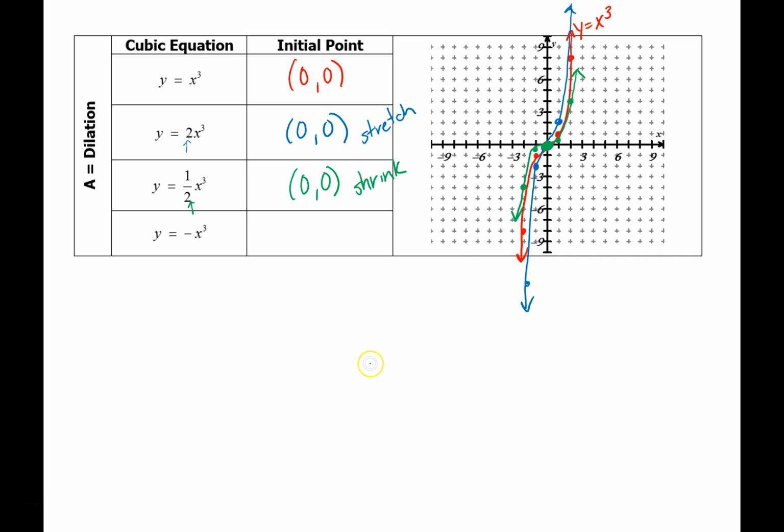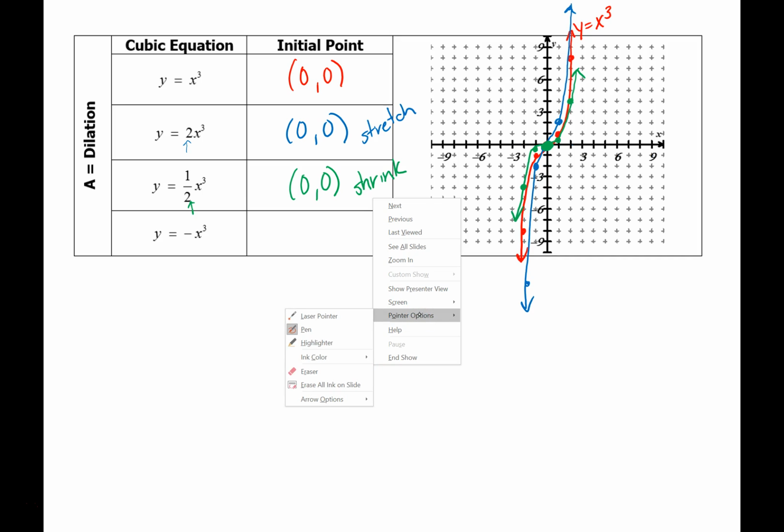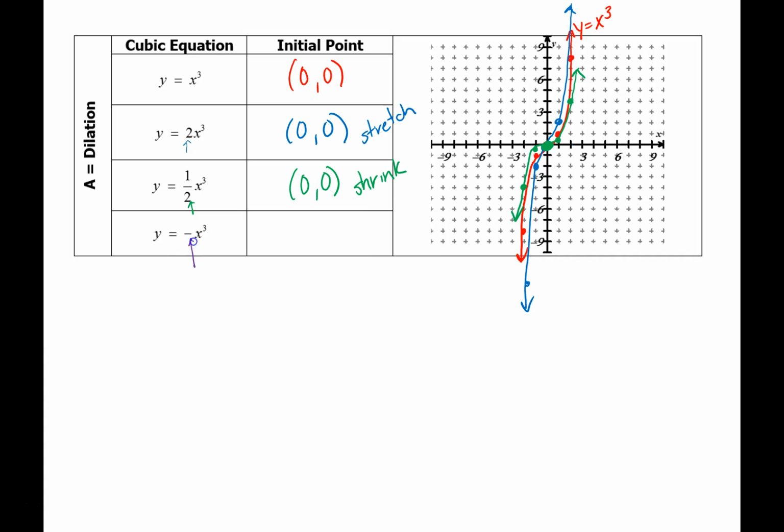All right, we have one more to look at. What's happening with that A value? Negative x to the third. Do you see that you have this negative A? Let's look at what that's going to do on an actual table. Okay, so my initial point is still 0, 0 because I have no H and no K values changing the parent function. So I'm still going to start at 0, 0. But when we look at some points nearby, let's look at 1 and 2, negative 1 and negative 2.